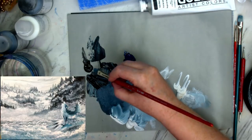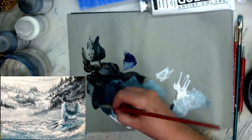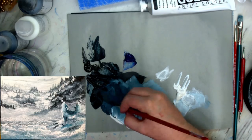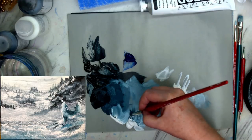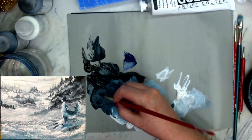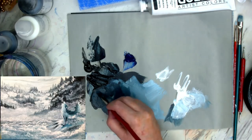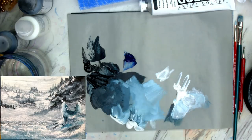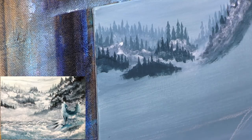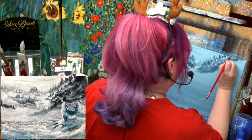All right. So this time, get your black into your mix of phthalo blue and phthalo black so that it's a bit darker. You can add a smidge of your white to it, but you're looking for a darker paint. If you over darken at any point, the good news is you can come back and push it back with the zinc. So paint pretty confidently in what you have going on.